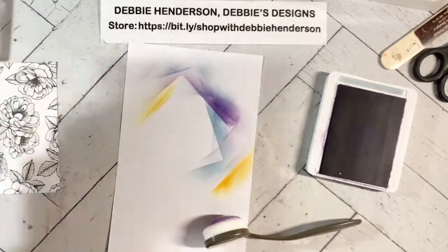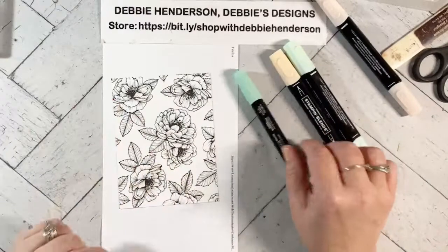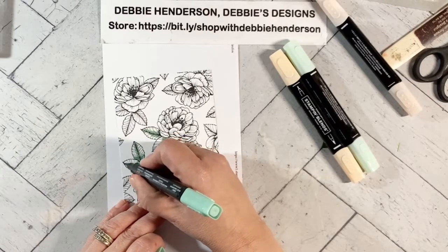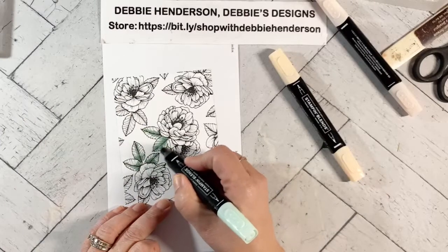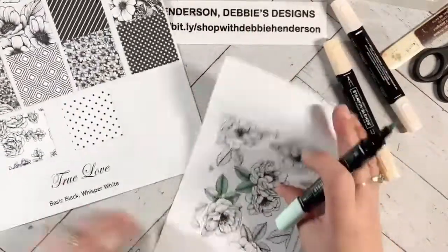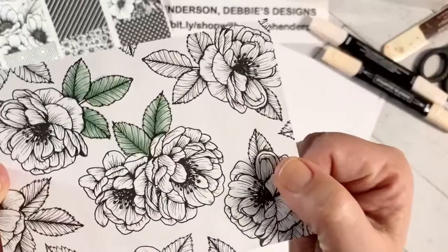So that's one way of coloring this paper. For number two, I'm going to use my Blends markers — I'm just going to do a little bit, but you can see how easy it is to color with Blends. Let me do a couple of the leaves. This is the Dark Mint Macaron, and now I'm going to bring in the Light Mint Macaron to show you the shading. If you're just tuning in, this is the True Love designer paper — all black and white so you can add your own color. Look how nice that looks all shaded.